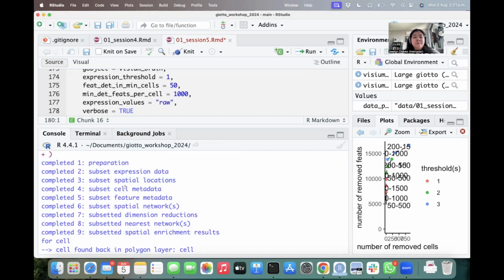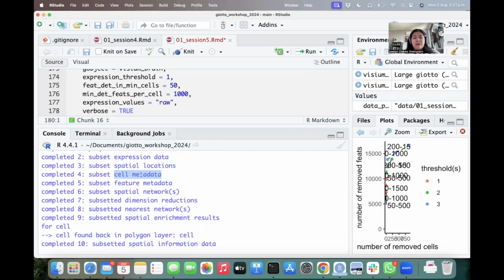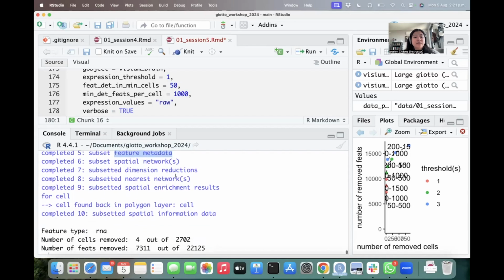We also need to update the cell metadata table to do basically the same, to remove the information from those cells that will be removed in the filtering. We also need to update the feature metadata because in the feature metadata right now, what we have is the feature IDs or the gene IDs in this case.